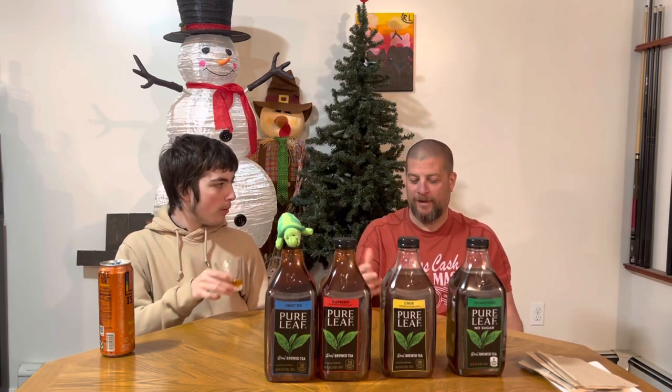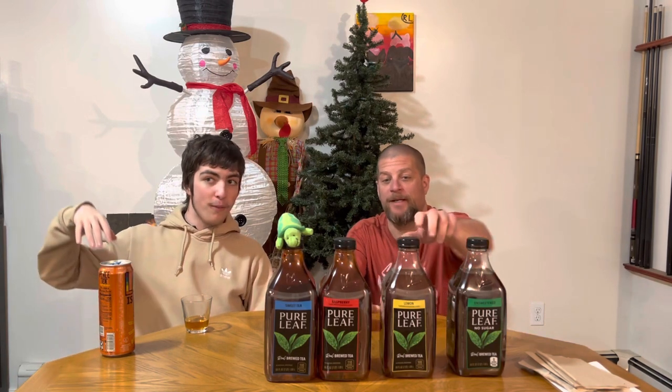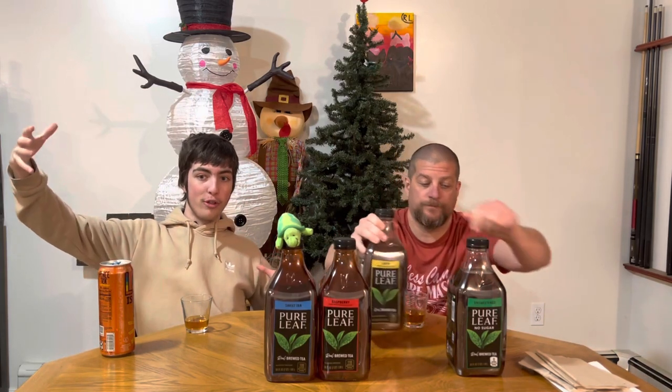I don't put sugar in mine — I drink it plain. So this is far superior in flavor and taste. It's a better experience overall. It reminds me of the lifting iced tea with lemon in it. There was this place called The Roadway — they had it in like a Poland Spring flip-over jug with lemon slices. I loved it because it was complimentary and we had a lot of it. We made them make a whole other jug because we kept running out.